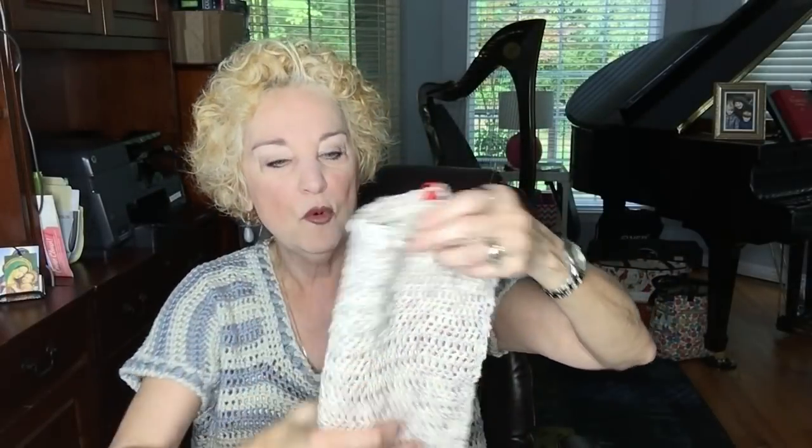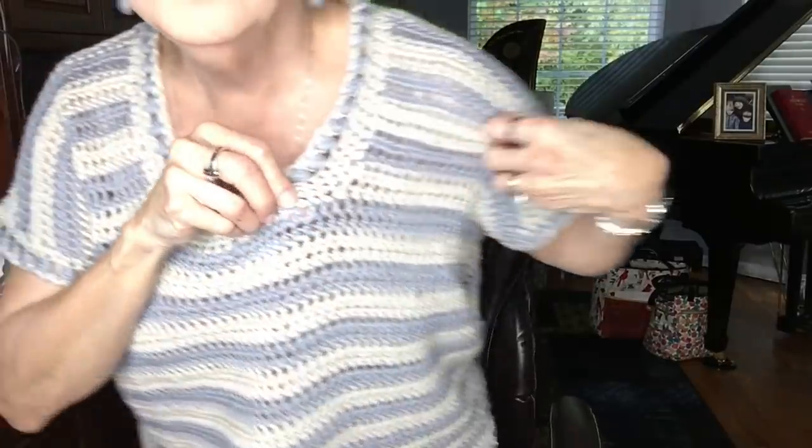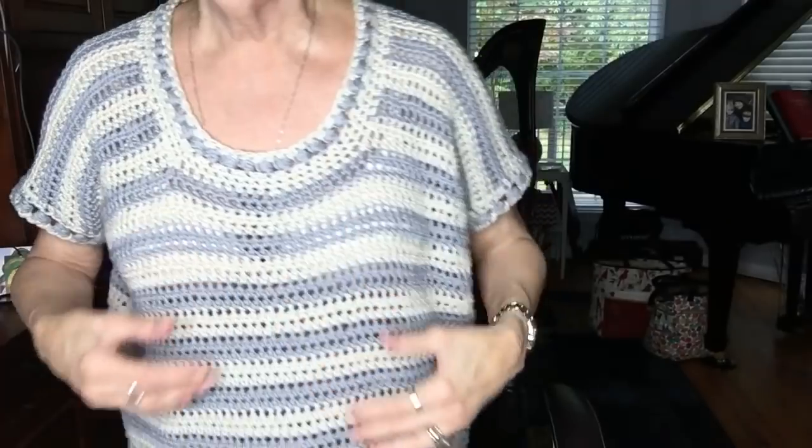The yoke won't be see-through any more than the body of the sweater. It'll sit up high, so you probably won't need a tank underneath — maybe a camisole if you prefer. The cotton in this sweater is opaque; I tried it on and you really can't see through it. It's very comfortable with a wide neck, so it'll be cool. I'm going to leave the neck long and put the yoke on it — it'll be a nice, different pattern.